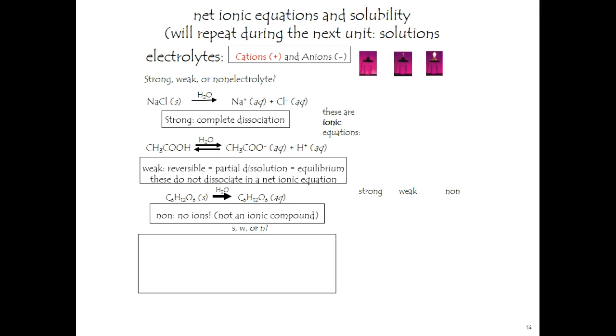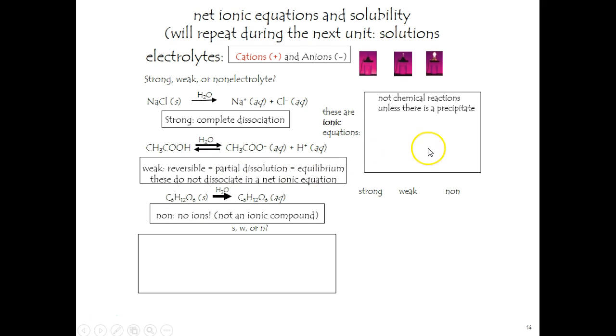So let's memorize some. Take a guess: strong, weak, or non-electrolyte? There's not a chemical reaction unless there's a precipitate. Many times you mix things together, and they could be pairs of ionic compounds, and you're trying to wonder if a chemical reaction formed. Well, if you have a precipitate, then something clearly happened. Otherwise, it just ionized and everything is dissolved. So that should make sense. Anions and cations cannot be isolated. They only exist together or in solution. So you cannot buy a bottle of chloride anions, but you can buy a bottle of sodium chloride.